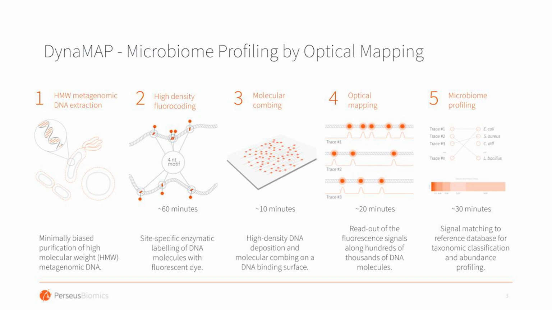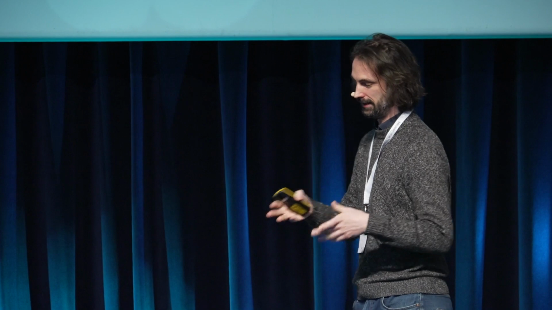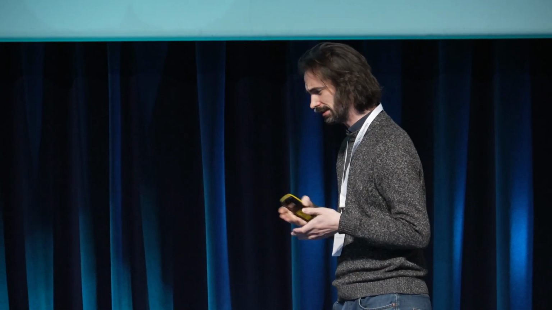And in the final step, we take all of these fluorescent patterns and we compare the measured ones against a pre-computed reference database. That means that we take every molecule and align it against a fluorescence pattern that has been computed from a known reference sequence. So imagine you have E. coli with a known reference sequence. You download your reference sequence, you convert it into the optical map. We have the code for that, of course. Then we simply compare every measured molecule against every possible reference profile that we computed from a reference sequence in this algorithm. That allows us to build a reference database of up to 100,000 reference genomes.